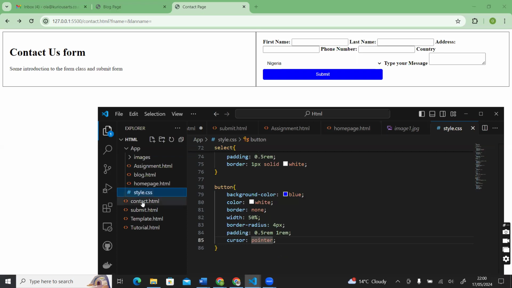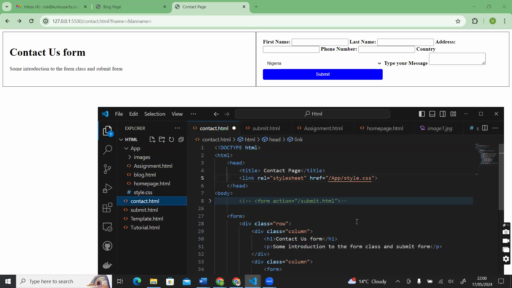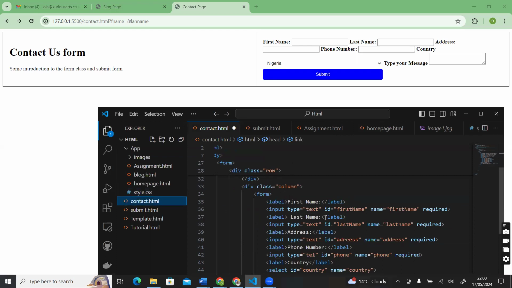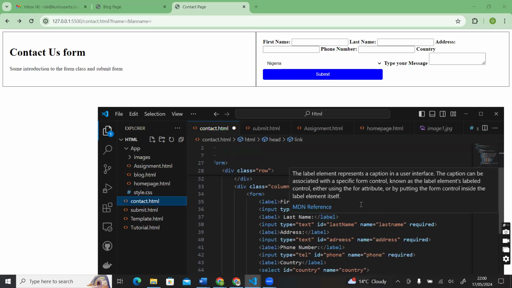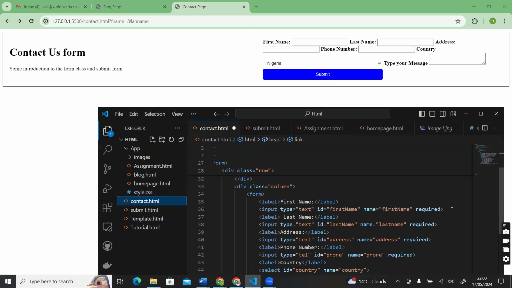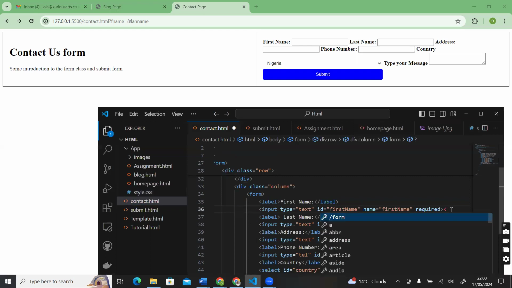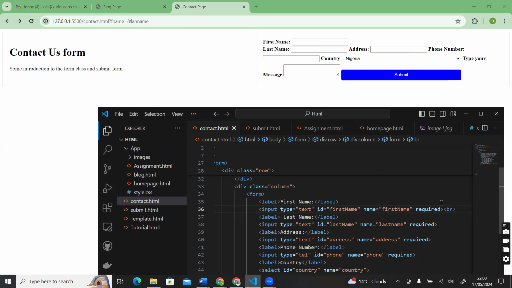Where's the contact form? So our first name, after the first name inputs, let me break it. BR is going to break this one as well.